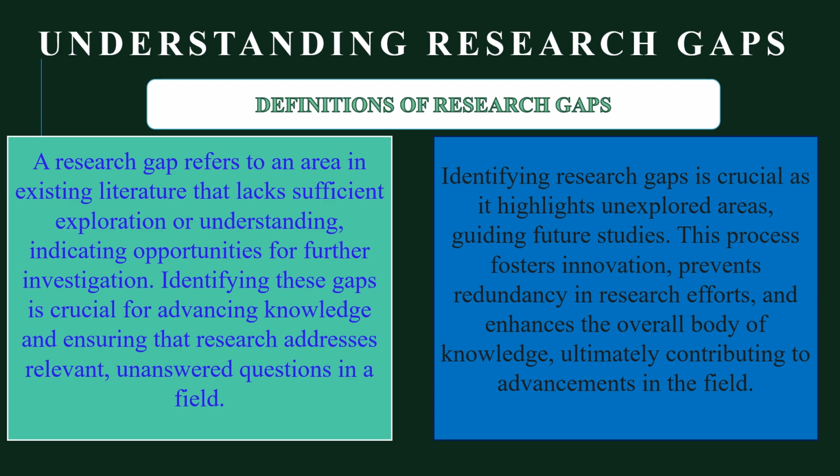Because a research gap identifies the deviation between what has already been done and what is about to be done. So what has been done and what is about to be done, there is a gap between them. A research gap identifies that space between the work about to be done and the work that has already been done. So that is the definition of a research gap.